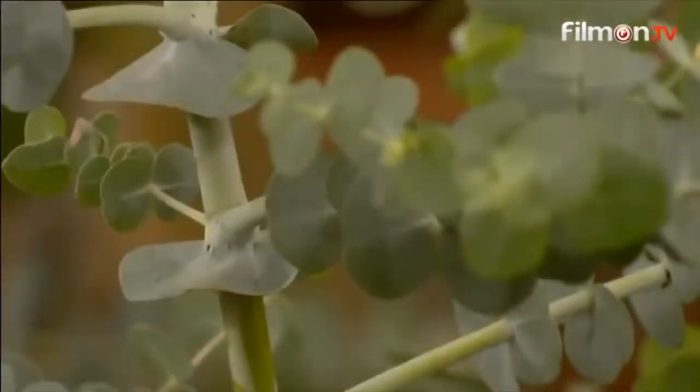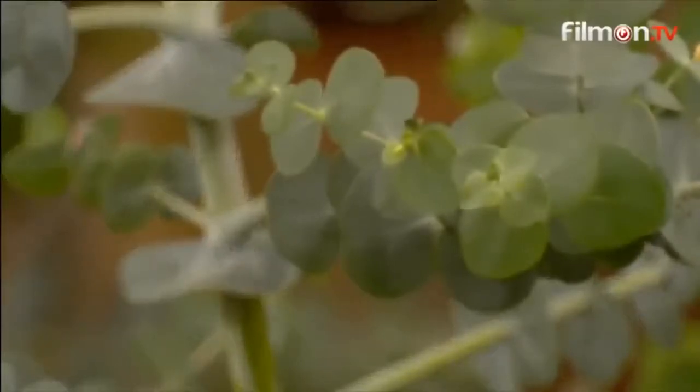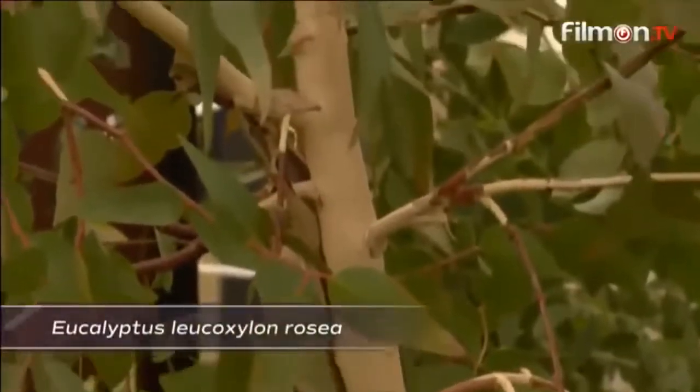It's almost been hijacked, hasn't it? Yeah. Like for commercial purposes. Yeah, absolutely. So choose the right varieties, small, and prune. Absolutely, yes. They need pruning in March, not to prune them through the winter. And how cold will they take? Because not all are hardy. The answer to every eucalyptus question is it all depends. Yes. So hardiness, as you know, is a sliding scale. Yeah. So the blue coxylon rosea behind you will take a little bit of frost down to -5, but we've got snow gums that will go down to -16, -18 when they're mature. And then there's everything in between. So there is a eucalyptus for anyone in this country. Sure. They're beautiful, they belong in gardens, and they belong here at Chelsea. Absolutely. So congratulations. Thank you very much.